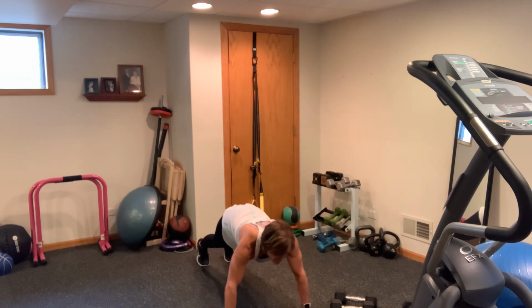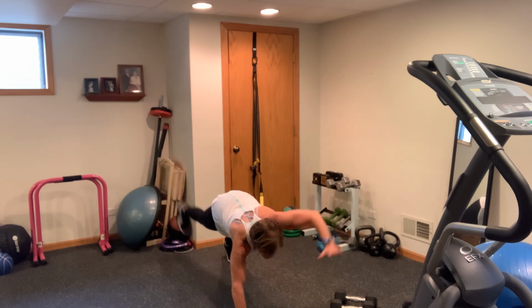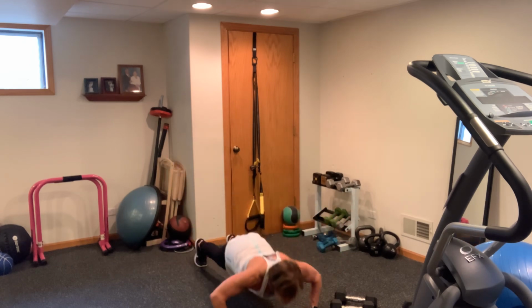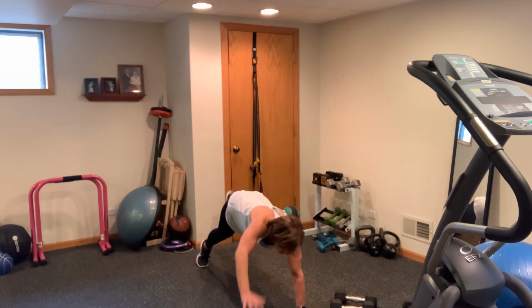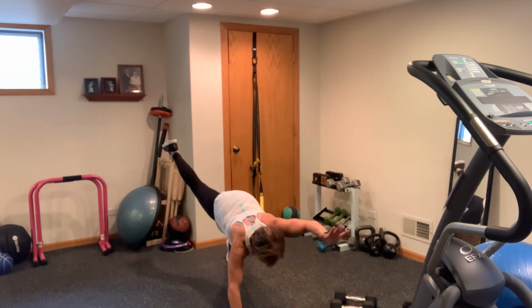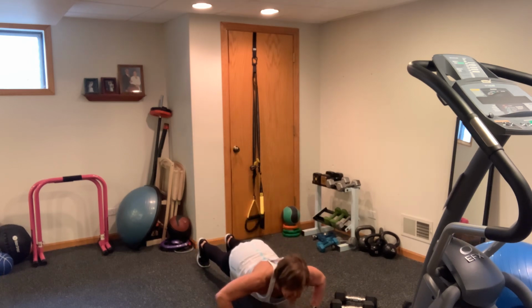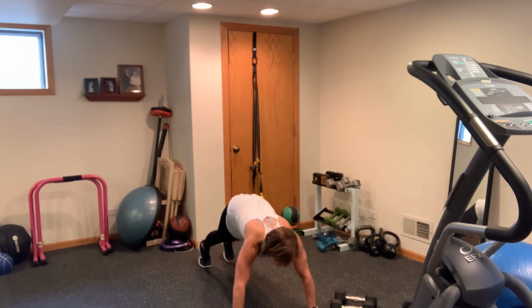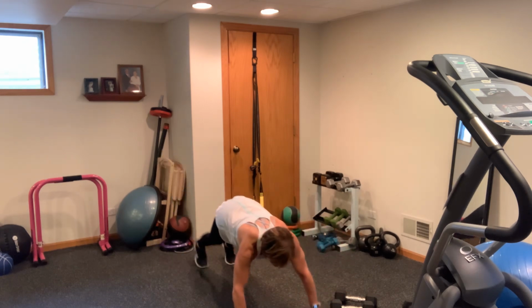Head and neck stay aligned when you give me that push up for sure. A lot of times I see your head drop down. That chest should be hovering up off the floor. Fingertips should be facing forward. Elbows slightly flare out. Control is the name of the game.